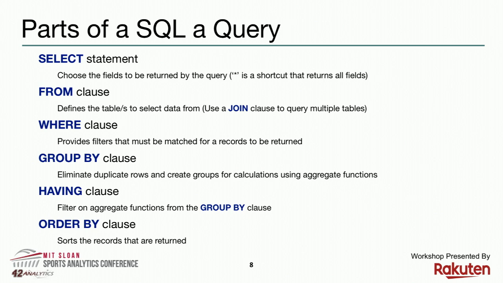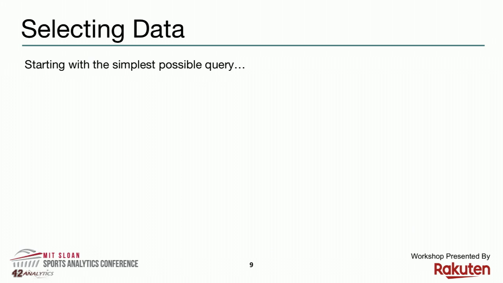So the first thing we're going to talk about is selecting data. We'll start with the simplest possible query, which in this case is select star from transactions. If we run this, it will allow us to have a look at the transaction level data. What does it look like? We can start to see what we've got in there. It's not that interesting, but it'll at least give you an idea of what's in the data set. So again, let's go on over to PopSQL.